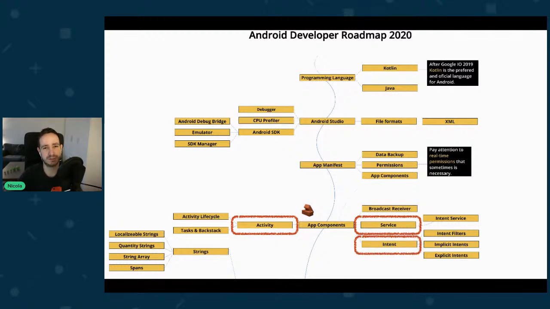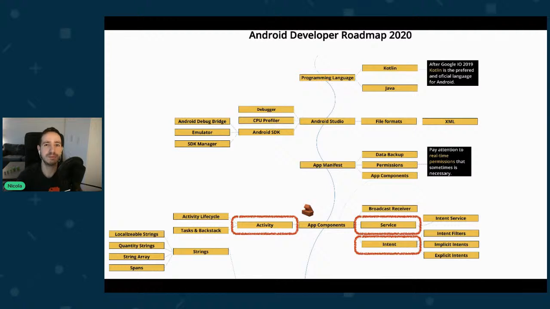Another component that I think is really crucial for the Android ecosystem, and fundamental to understand, is intent. One beauty of the Android operating system is that the user is free to pick any application they want to do the task they prefer. So, for example, you install the camera app that you wish, and if you are creating an application that needs to interact with the camera, you want to offer the user the possibility to pick which camera app to use, because maybe they installed a fancy camera and they want to use that.